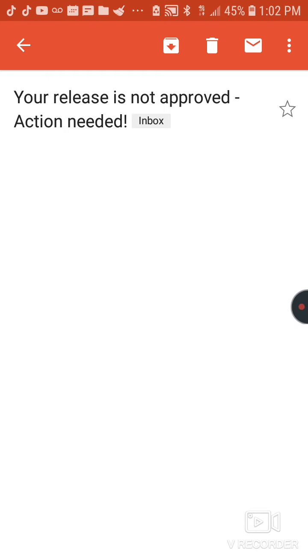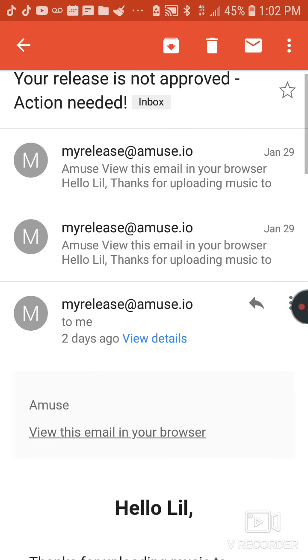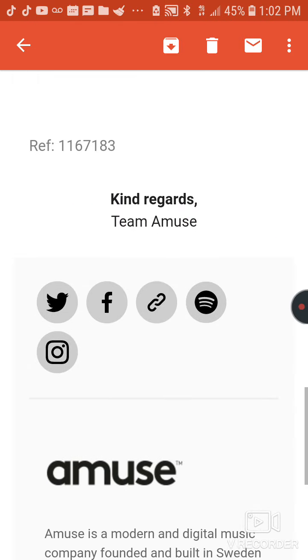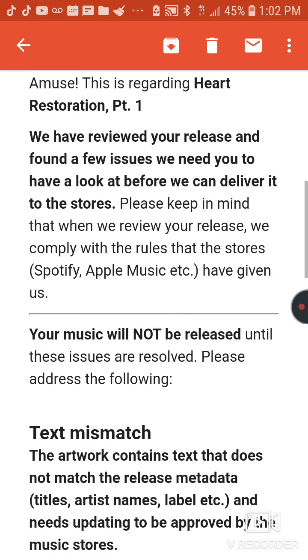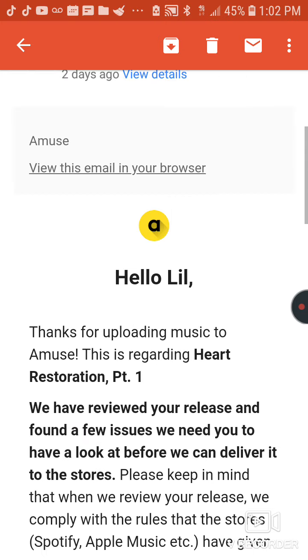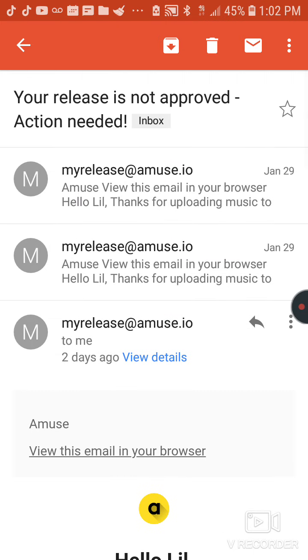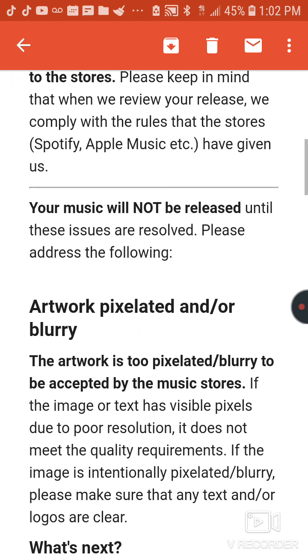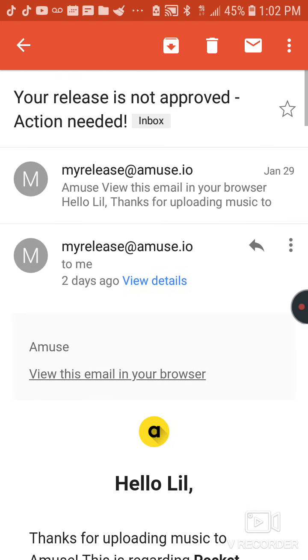So look right here. They'll send you emails when you make your account. So it says your release was not approved, and this was 2 days ago, because I had other text in my cover art that was not part of the release. This one, Pocket Rocket, was not accepted because the artwork was pixelated or blurry.